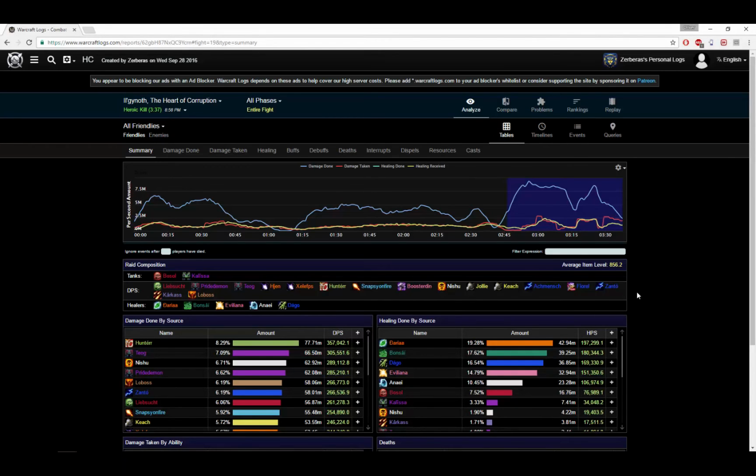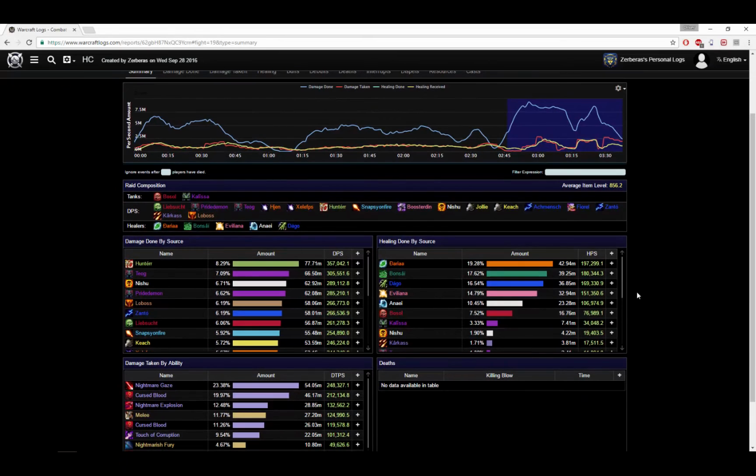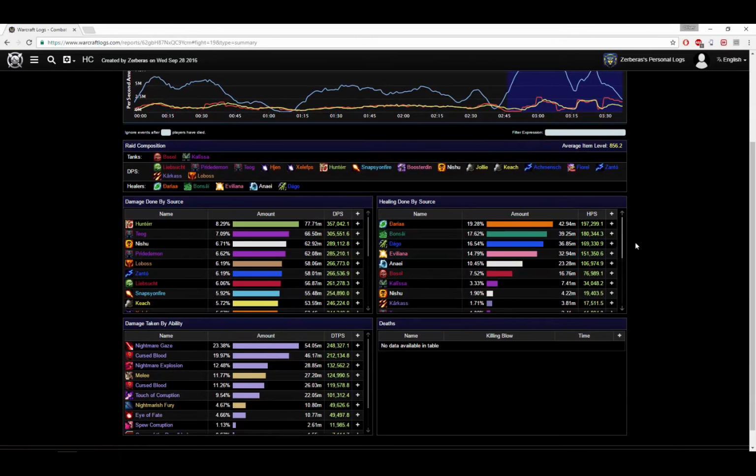We are now analyzing what we could have done better and where we could have improved, as well as comparing our numbers to other players. We will analyze my favorite boss in the current raid, the Emerald Nightmare's Il'gynoth, a boss that I can't even pronounce. Well, it doesn't really matter, as we care for the numbers and not for the names.